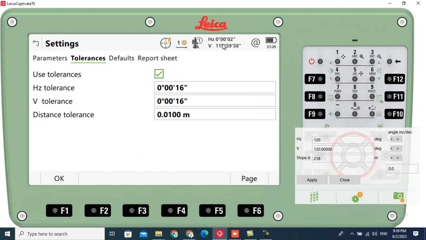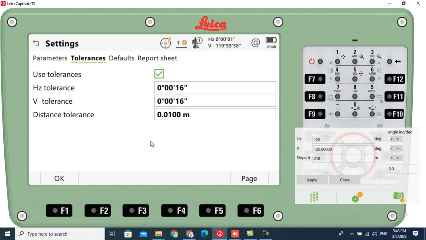If the total station is measuring the targets and finds that a measurement has an error, differing from the original measurement by 16 seconds, the total station will remove this measurement and give you a message: this measurement has exceeded the horizontal tolerance by maybe 20 seconds.